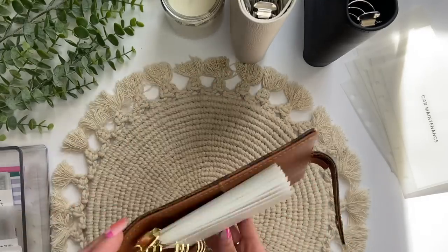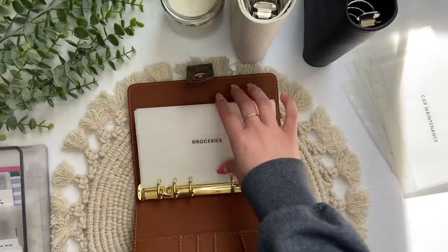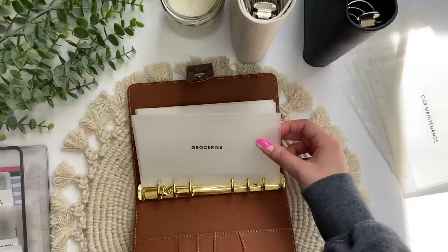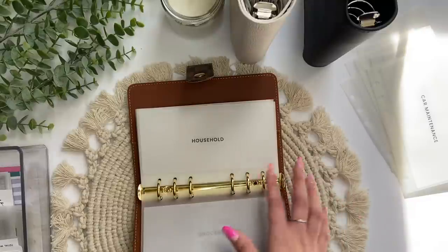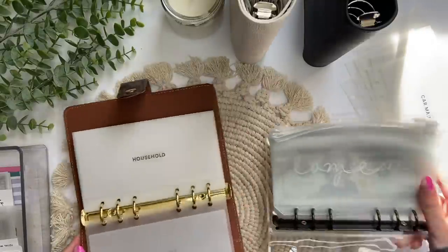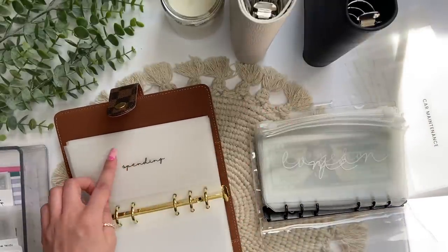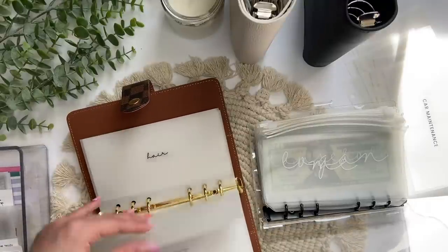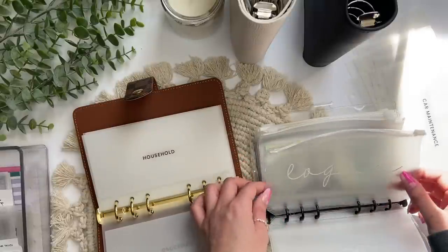Groceries is for the other half of the money in my wallet for groceries, because I don't want to carry $250 in my wallet — I'll put the rest in here until I need it. My spending envelope — my 'me' envelope is now the spending envelope, it has nothing in it. None of these, except for hair and Logan, are going to get stuffed. Logan's spending doesn't have anything either.